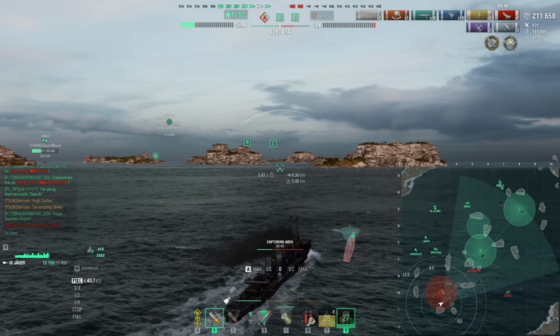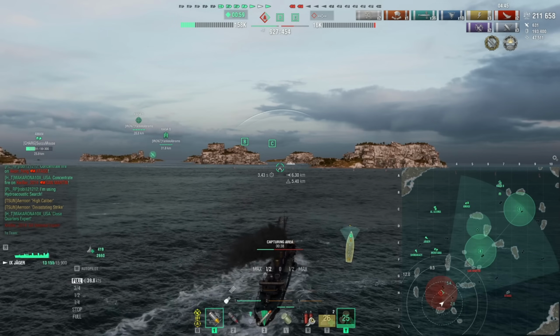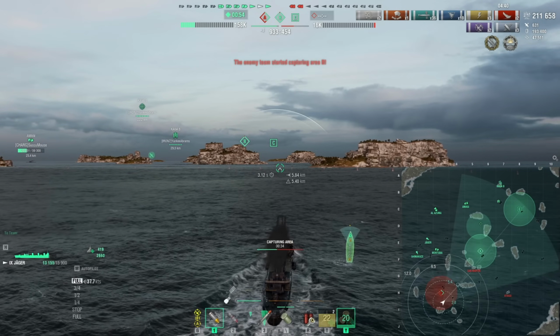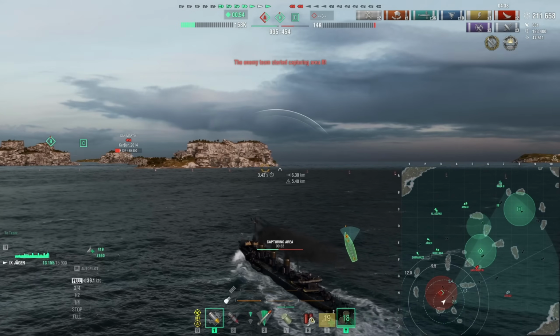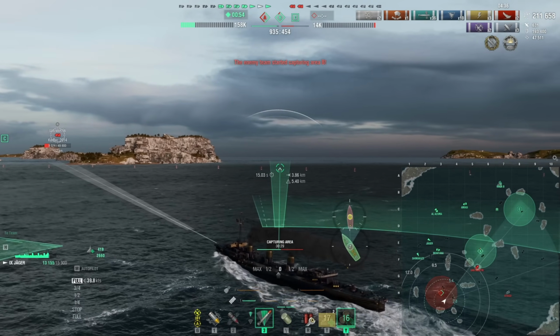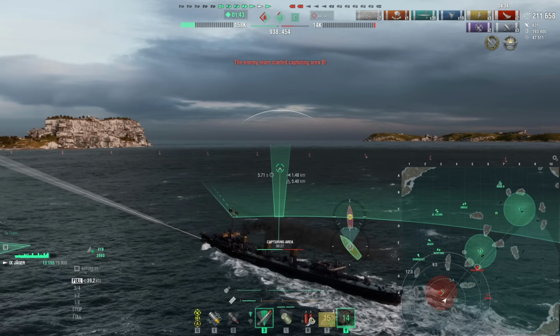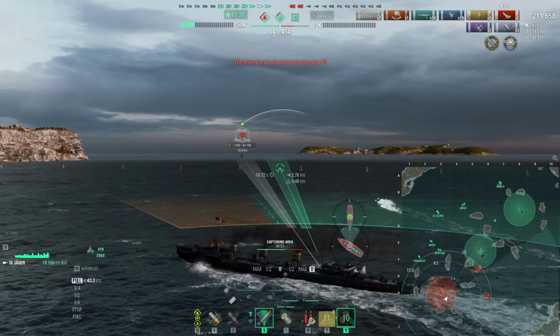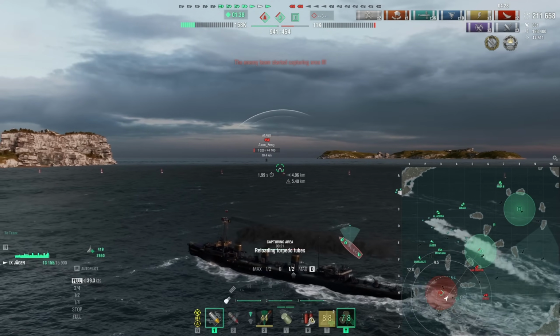Wow, the San Martin actually managed to disappear. I mean, our team has been playing pretty defensively, and I think they've done well. It's just basically me that has been an unmitigated disaster for the enemy team. Oh! Atago is low HP, 1620.